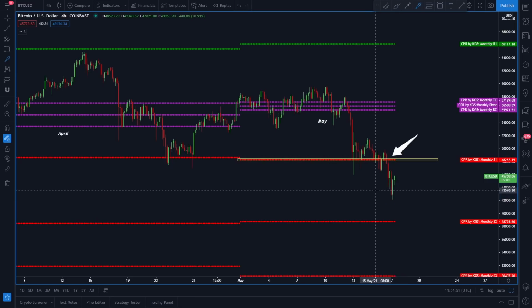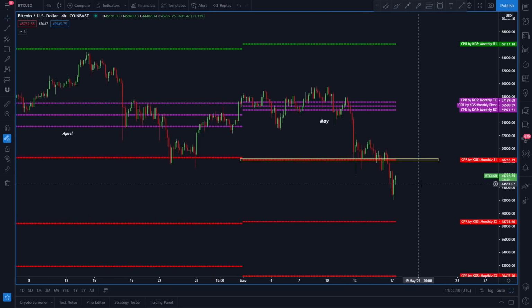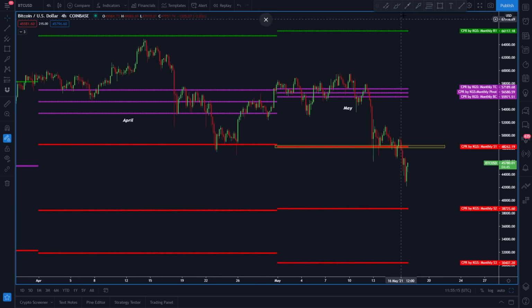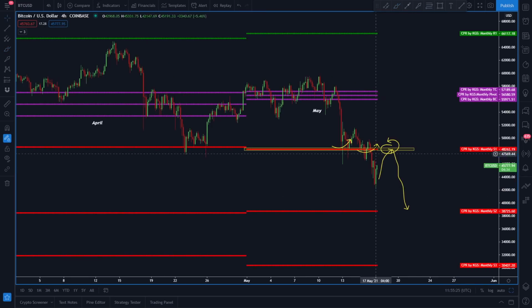and saw this correction. But let me make you aware, guys, this price pullback is the result of all this unnecessary debate we are witnessing in the crypto space regarding Bitcoin, Dogecoin, Elon Musk, and we are the victim of it, and you can see that very, very clearly, right? So right now, since the market is very shaky, if this is going to continue, because I showed you with the curve scenario, if we are going to see any sort of relief rally, now the same 48,000 line which acted as a support could act as a resistance, and we could see a potential price movement here to the downside.